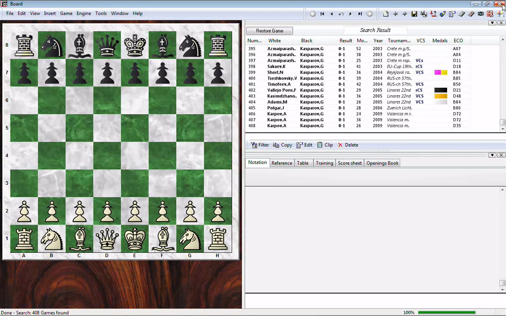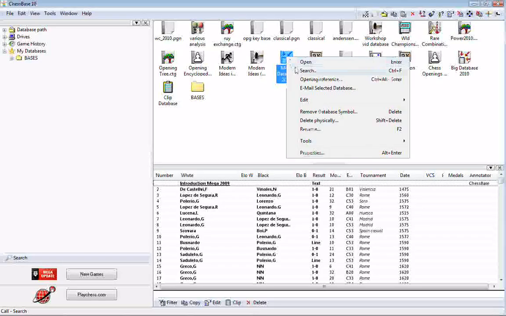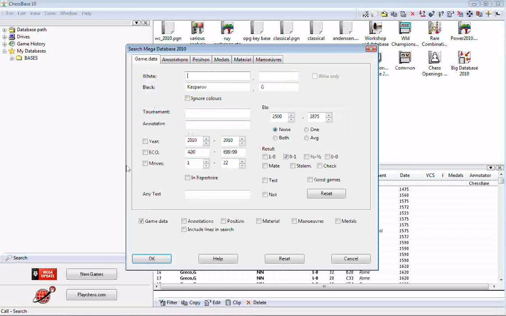We're not done yet, though. 408 games. We're going to go back in, and we're going to look for 1990 to 1995. Oh, that's a 6. That's still a 6. There we go. Sorry, I got a glare on my keyboard. 1990 to 1995.